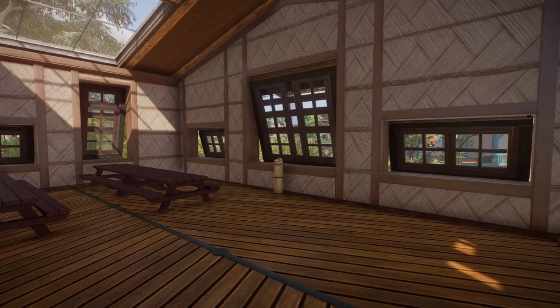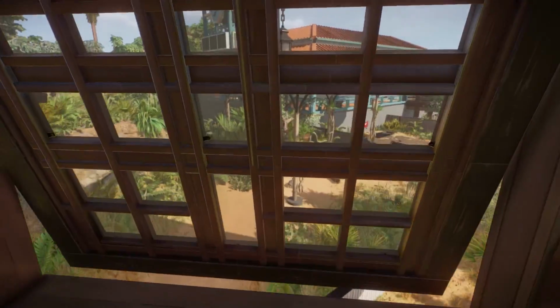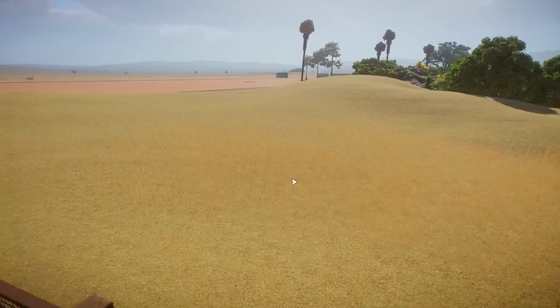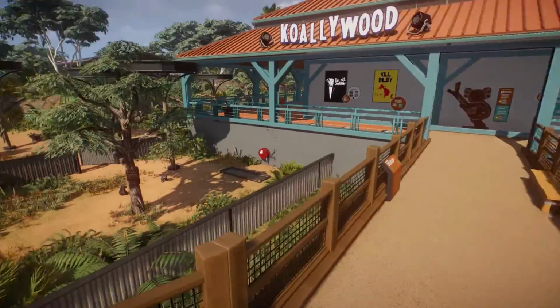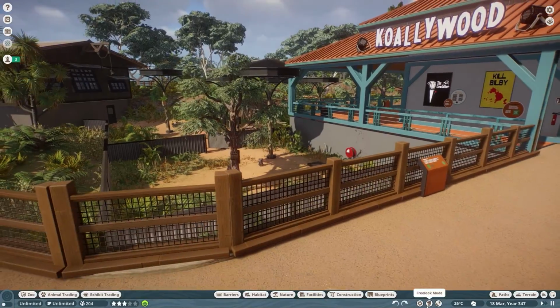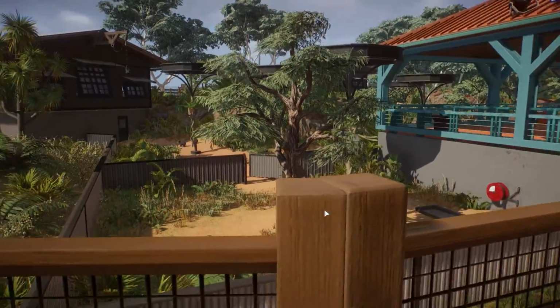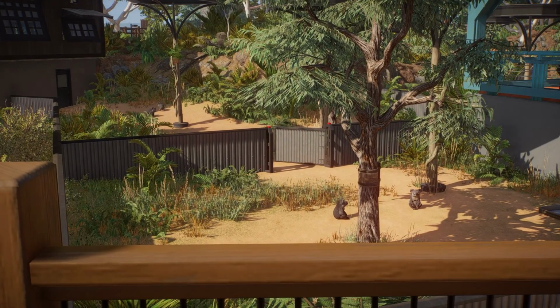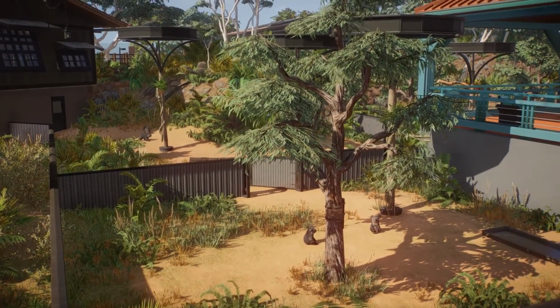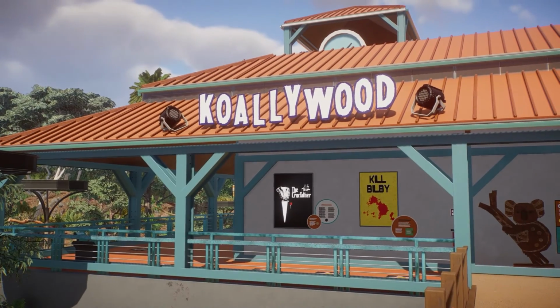I feel like that would be really awesome to have, but we could pop over here and get a view at our little koala habitat. And eventually this stuff will be filled in with either foliage or another house or something like that. I'm not really sure, but this is where it gets really fun. For the most part, I really want to stick to kind of like San Diego-esque vibes, but this was a pun I just could not pass up on.